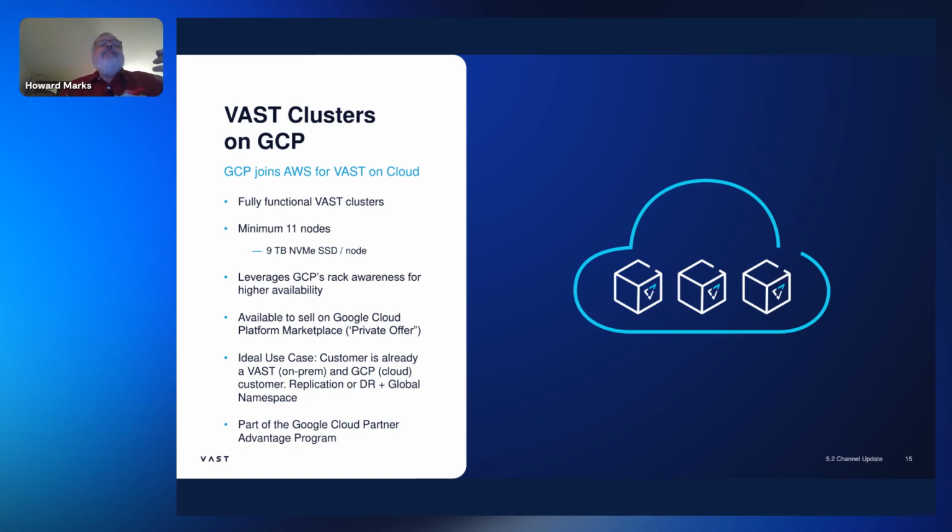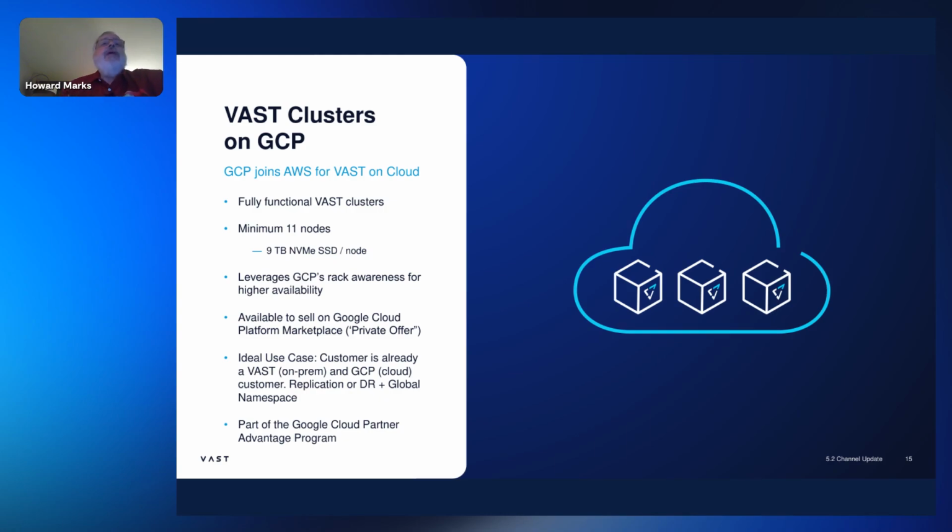We have had VAST on Cloud in AWS for about 6 months. And VAST on Cloud lets you run, in AWS, a single AWS instance as a VAST cluster. And that's useful if you're going to be using that as an element in global access. But it's of very limited size.